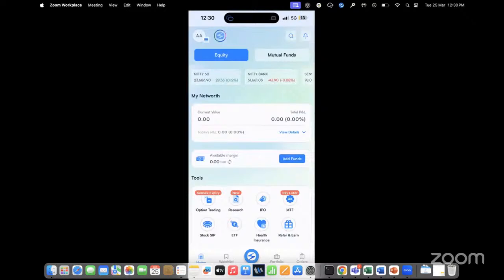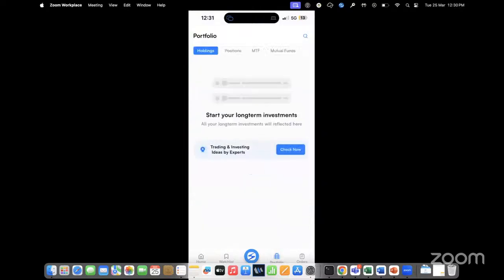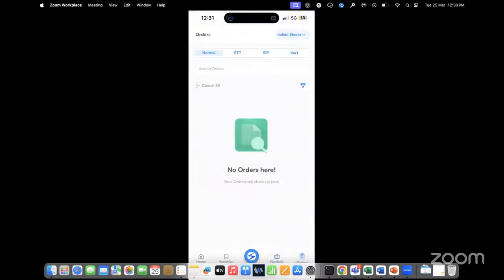We have the home screen, watch list, and the where to invest section. If you are new to the market and lack certain knowledge about trading and investments, you can definitely explore the where to invest option, wherein we have expert recommended stocks given to you. You have the portfolio section and you have the order section.